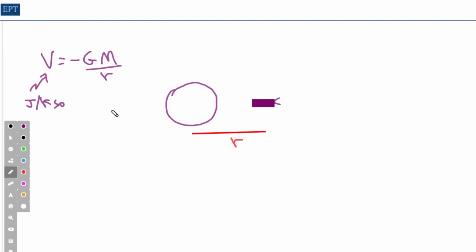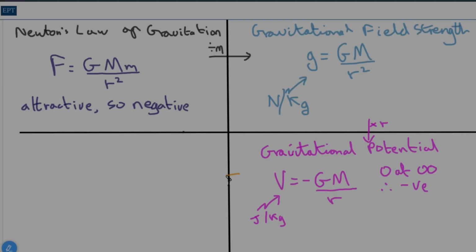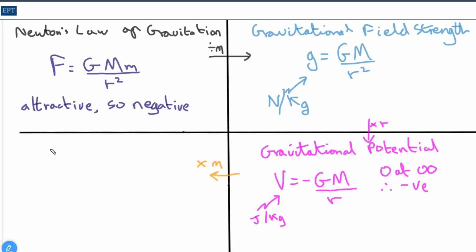While gravitational potential is of course very useful, it's also very useful to be able to generalize that formula for any mass small m, for example a satellite orbiting say the moon. So the gravitational potential energy is simply the gravitational potential times a second mass. And that leads us to a formula, GPE is minus GMm over r. And this has the units of joules. Adding gravitational potential energy to our chart is simply a question of multiplying gravitational potential by small m. This gives us GPE equals minus GMm over r, and as we said, measured in joules.